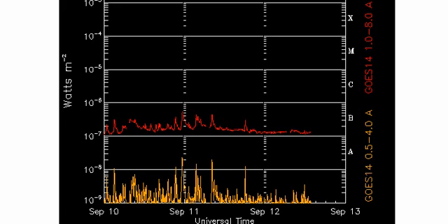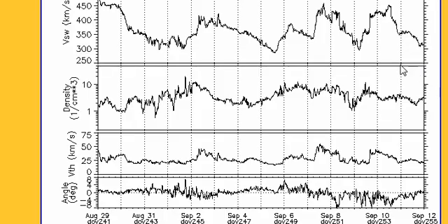We'll have a quick look at the x-ray data, and as we can see there's not a lot to report. Things are fairly quiet, and we haven't had a lot of activity since September 9 — earthquake and volcanic activity wise. Even the x-rays have gone down. Solar winds are down to about 300 now, which is fairly low level.